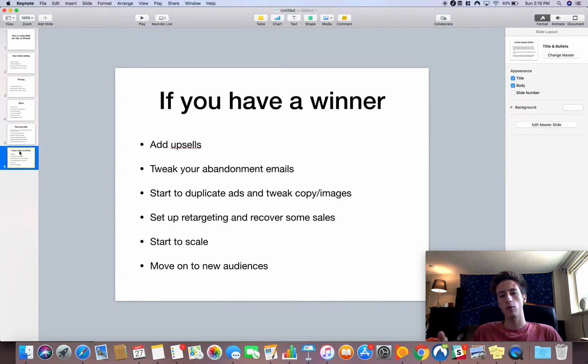And after that, you're going to want to set up retargeting. You're going to want to set up retargeting ads in your Facebook Ads Manager, and that can also help to recover sales. So typically when you've got a big audience, when you're making purchases, when you're getting conversions in your pixel, your retargeting ads are probably going to do very well. Typically, you can get some really cheap impressions with retargeting ads, and since it's already warm traffic, your conversion rate for those ads will be much, much better.